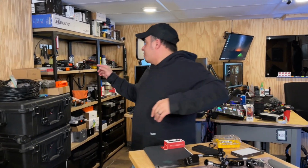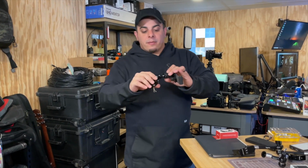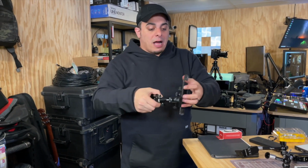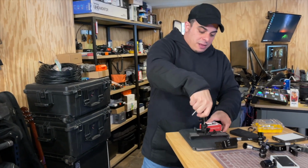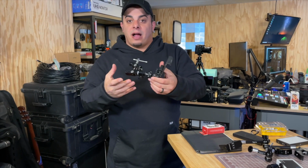I came back down to edit this video. I wanted to show you something. So I also use this same mount with the small rig mount with a Joby iPad mount. So here's an iPad. You can adjust it, spin it around and adjust it. This is what I use for my iPad.